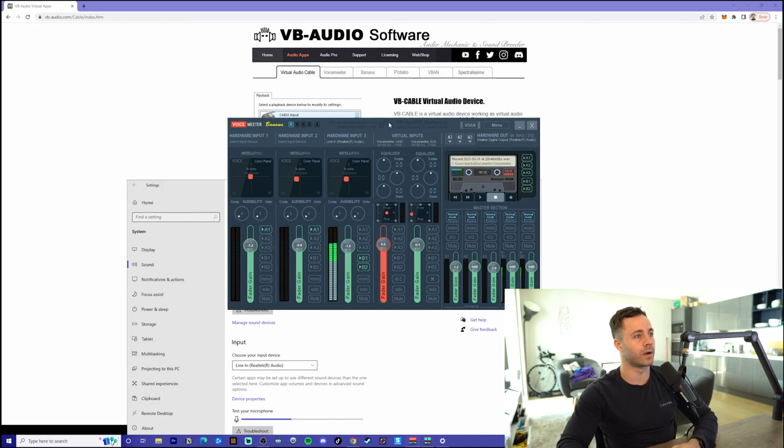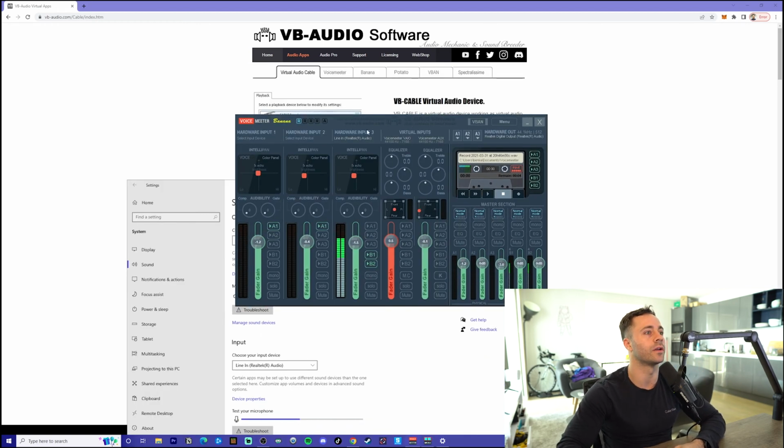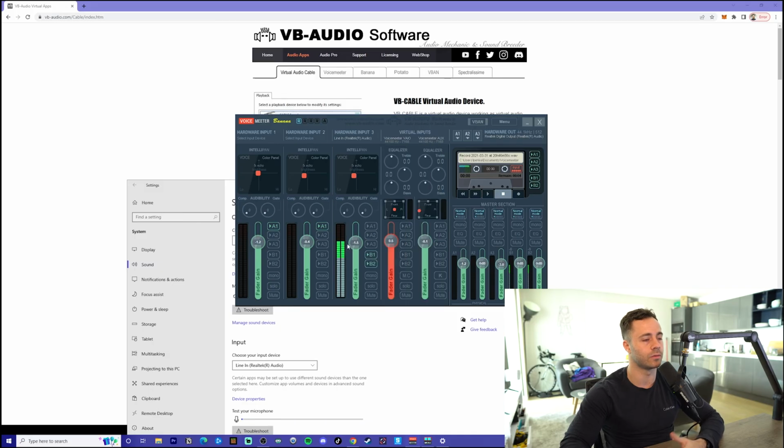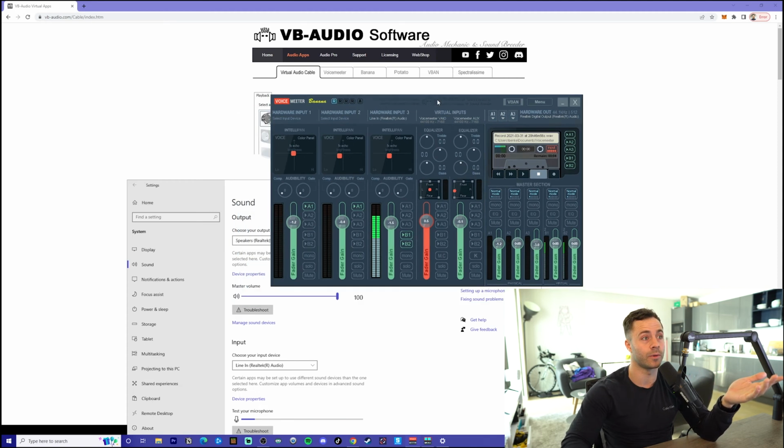So you want to open up Voicemeeter Banana. And as you can see here, under hardware input, you can put it under any of the hardware inputs. You just left click it and select your mic. And then if you've done it right, you should now be able to see your mic coming up here. I'm not going to go into the ins and outs of this, but basically this program is taking your mic input, putting it into this program, and then it allows you to push it out as an output, using one of the virtual outputs that you downloaded.